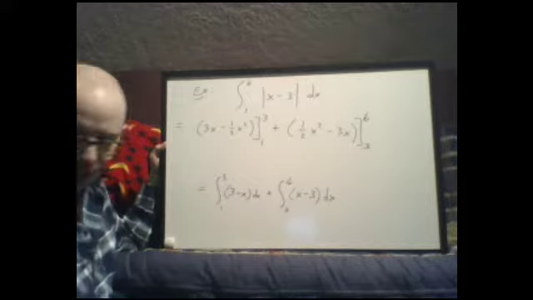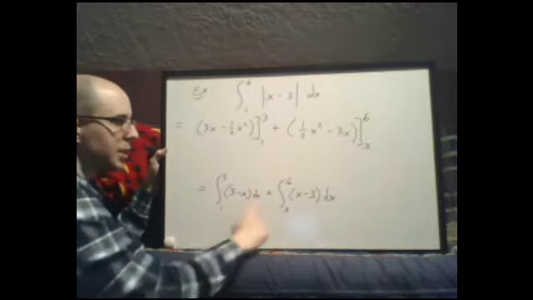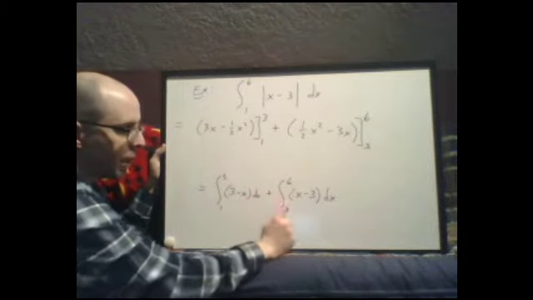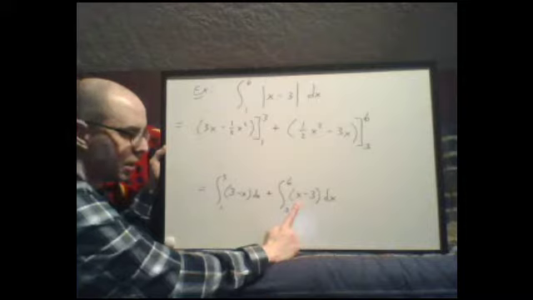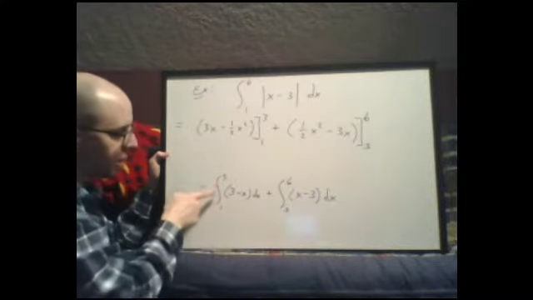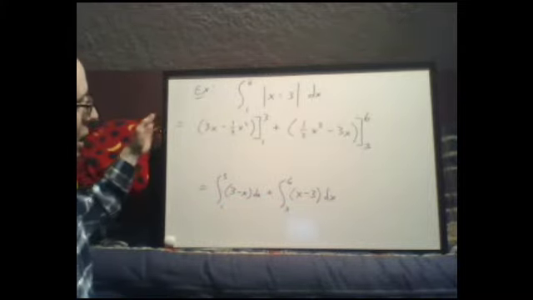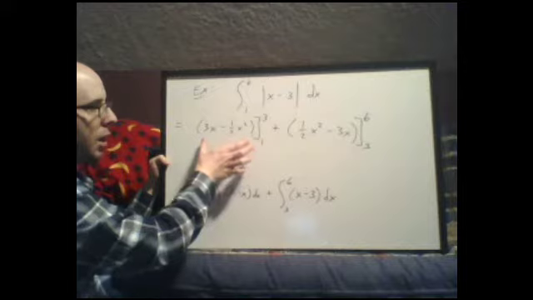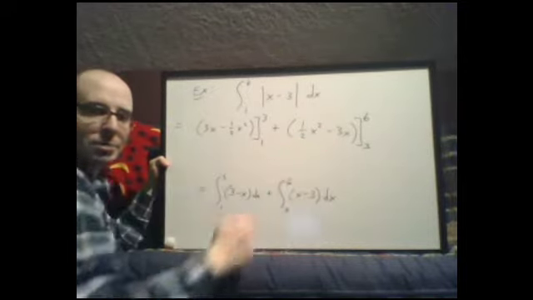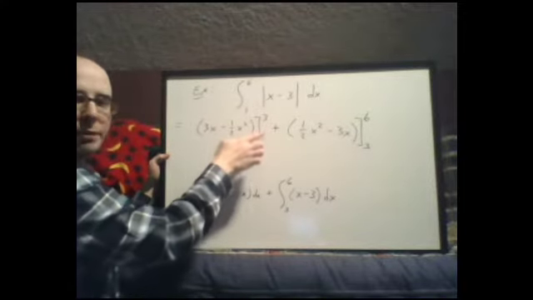Now another common mistake that could be made is it looks like these are opposite functions. So it's tempting to say, well, you have negative x and plus x, and those cancel. We have 3 and minus 3, those cancel. But I can't combine them because I have different bounds on their integrals. And so you see here, it's not that I have 3x and minus 3x that are like terms and can cancel each other, because I still have to plug in these specific values.